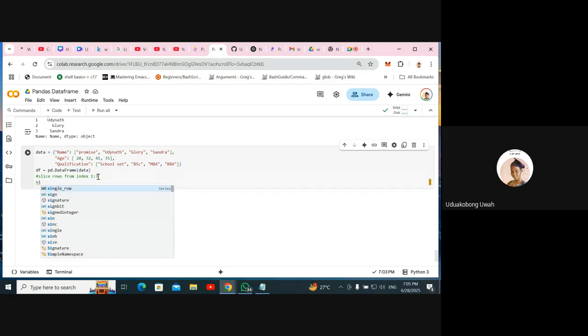You could call it slice or however you want. I'll call it SL, slice rows. So let's say SL rows. And what are we working with? We want to work with the original data frame. So df.loc and from 1 to 3.